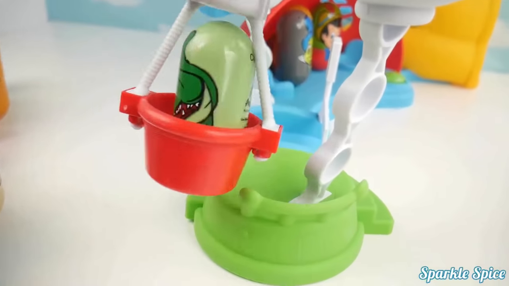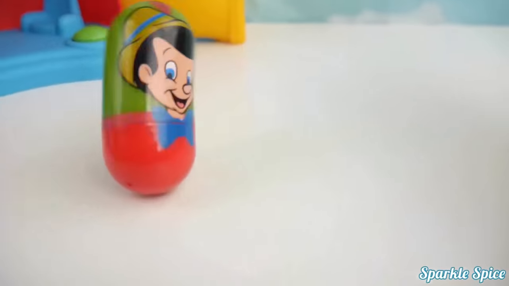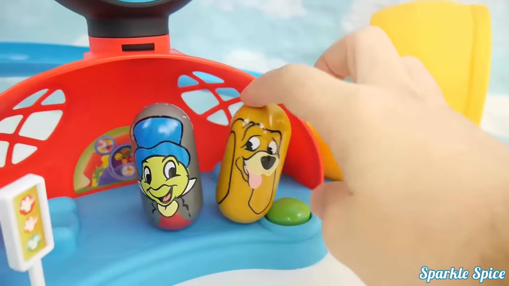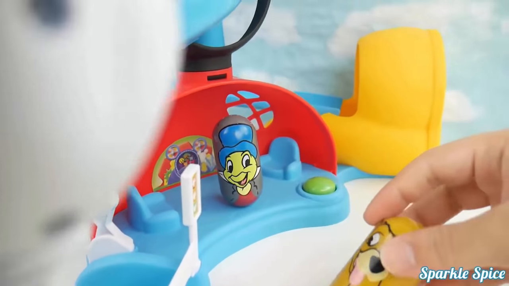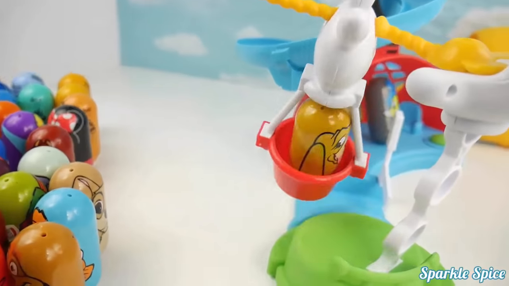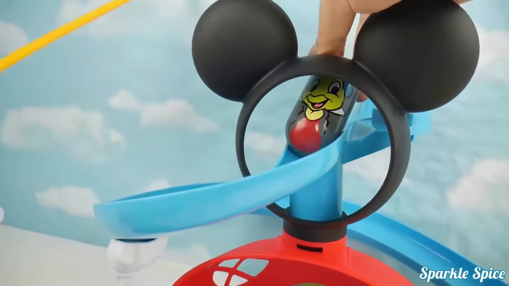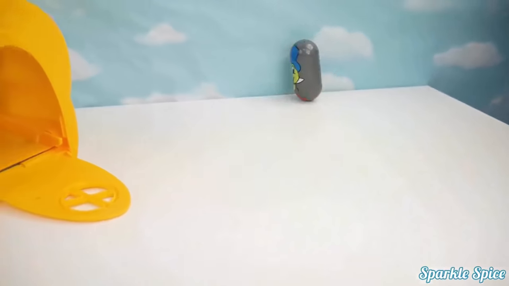Whoa, good flying. Okay, Pinocchio, no lying. You're going down the slide. Watch out for your nose. Ouch. Okay, Mr. Copper, you can bark your whole way down the zip line. Woof, woof, woof. Now we've got Jiminy Cricket. He's ready for the slide. Here we go. Whoa! Oh, nice! Don't fall away.